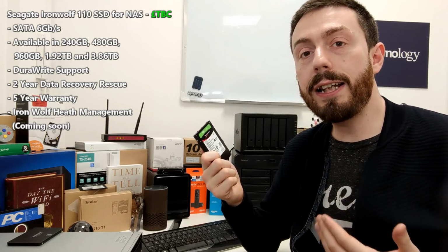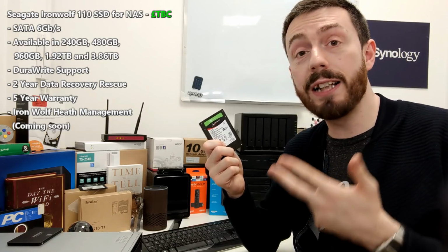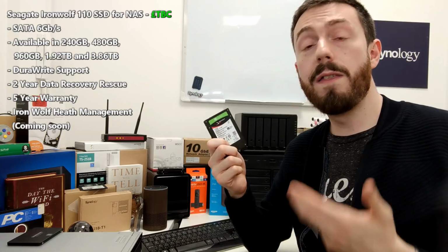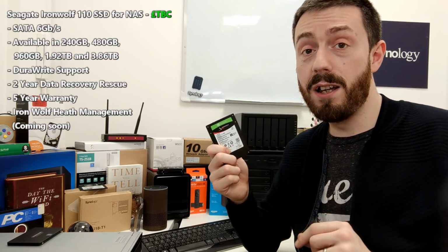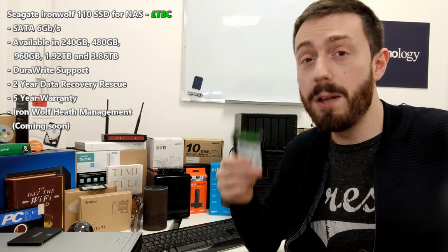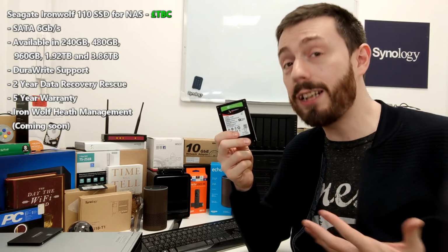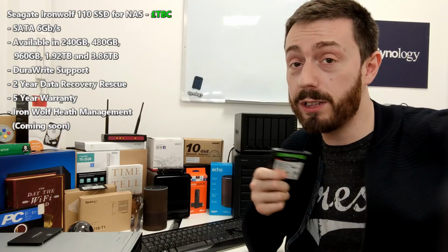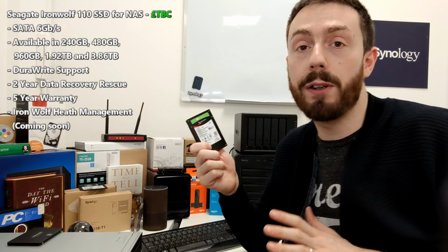Because an SSD has no moving parts, uses less electricity, is NAND chip based, and gets far, far less degradation over time than a hard drive. In fact, most SSDs will outlive the NAS they're in. Any brand that's not prepared to put 5 years of warranty minimum on their drive, I would give them a miss. And I'm talking to you, WD, with some of your lesser ones. I like WD, but there's no denying that 5 years should be the minimum and not used as a sales technique. So, well done on 5 years, Seagate, but I'm not going to give you props on that.